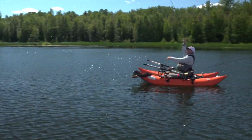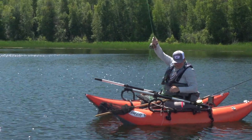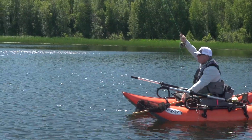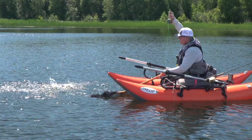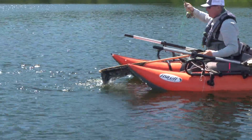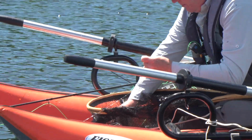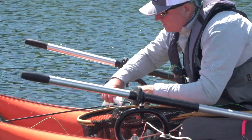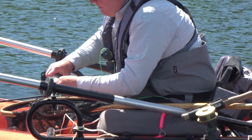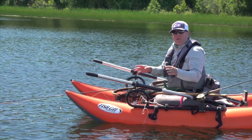There we go, fish on, fish on. Outstanding. There we go. On the little bloodworm. Not the biggest trout in the lake by any means, but proof of concept into the net. So we're just gonna get him unbuttoned here. He ate a little tiny bloodworm, about a size 16, red body, copper bead. Whoa, really simple. He's gone, but there you have it.